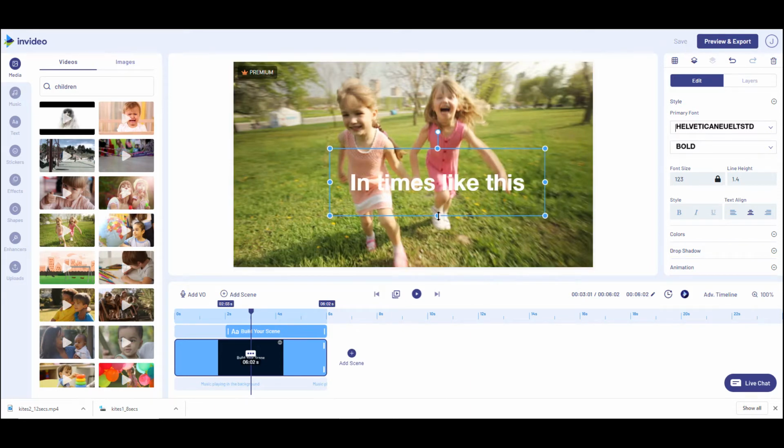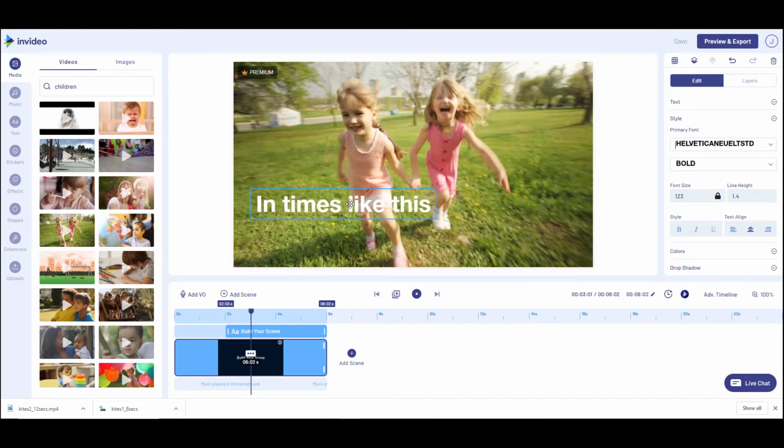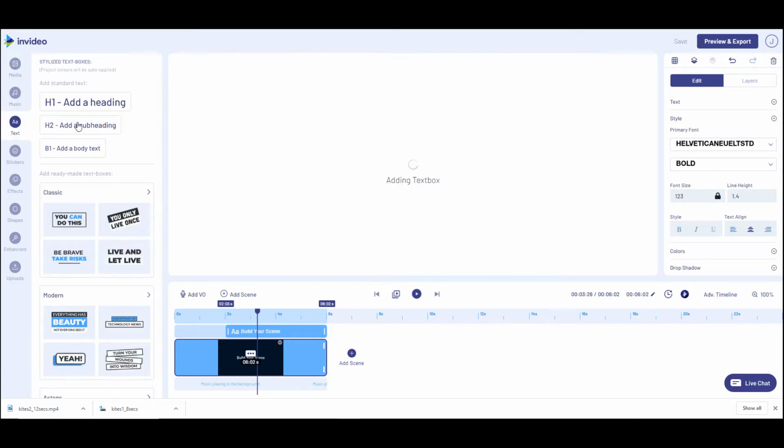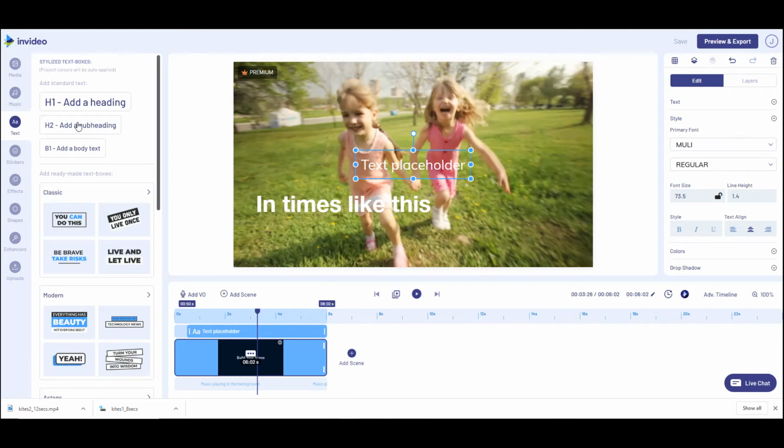So I'm going to make that a line, and I'm particularly fixing the box because I'm going to move that down here. And then there's a second line of text, so I'm going to add a new text area. I'm going to click on text, and I'm going to add a subheading because I don't want this to be as big, and I'm going to leave that as regular, but change its size. So I'm going to lock it so it doesn't change on the fly, and I'm going to turn that to 63.